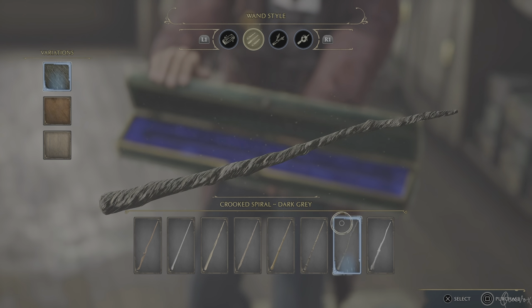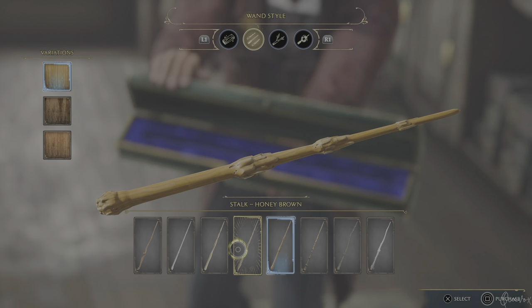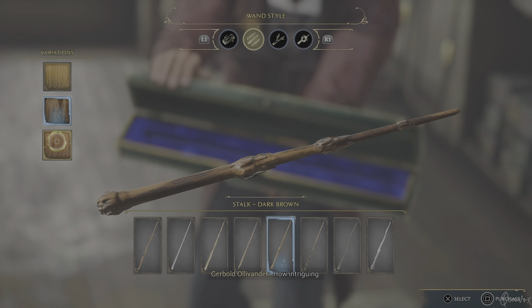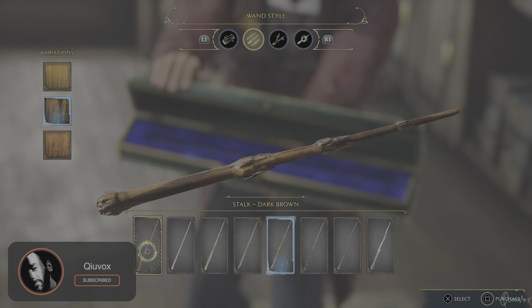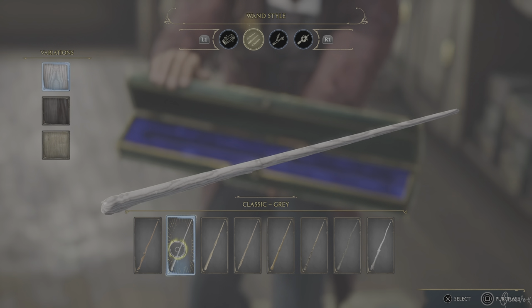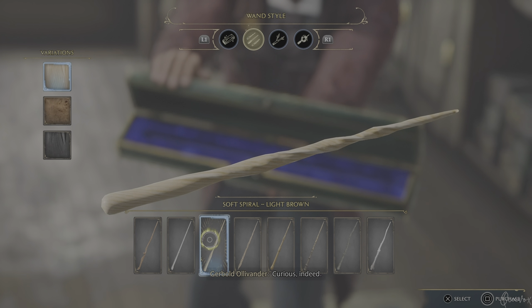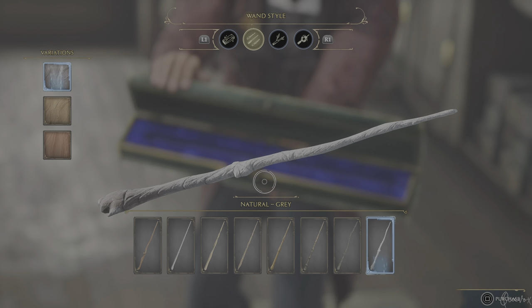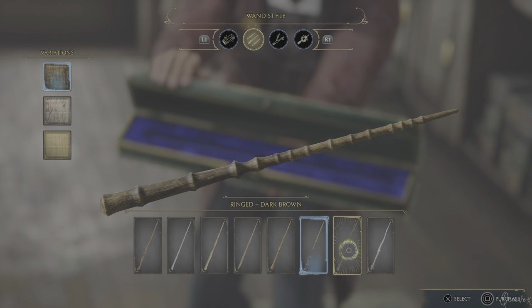As you might know, I made a video about how to get the Elder Wand for your character in Hogwarts Legacy. If you didn't watch it by now, I will leave the link in the description down below, so you better check it out before watching this video. In this video, I will actually show you how to get the real, not the replica, Elder Wand, and you can play with it.